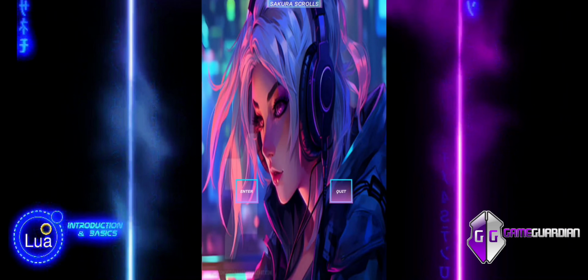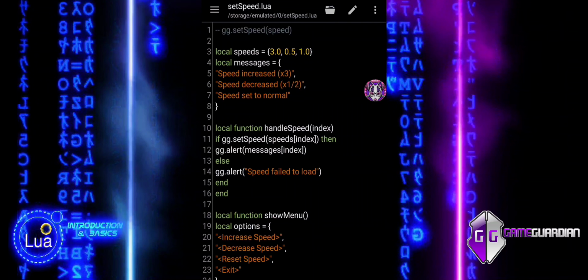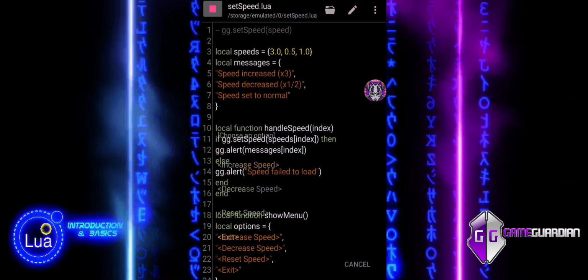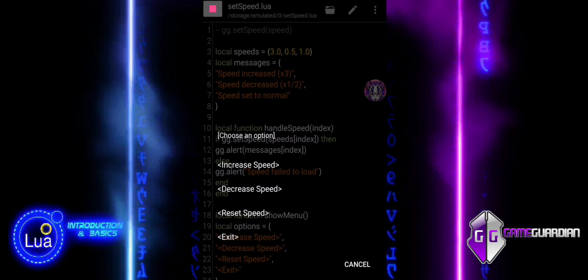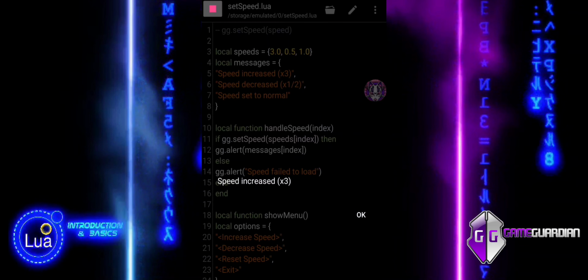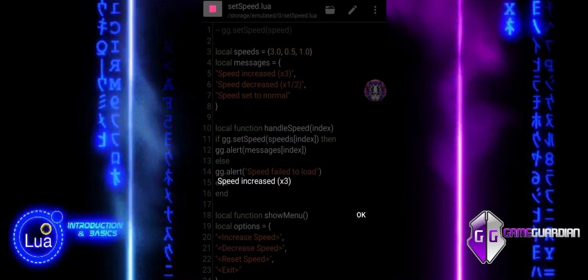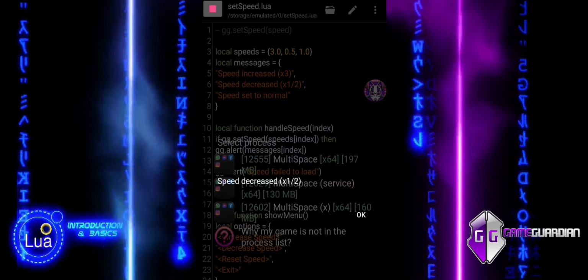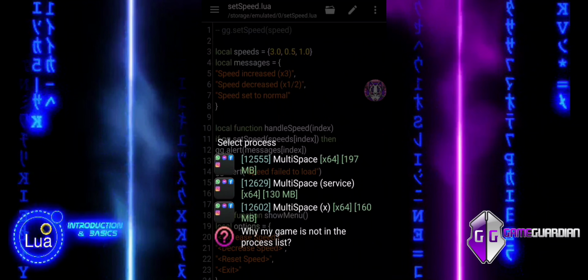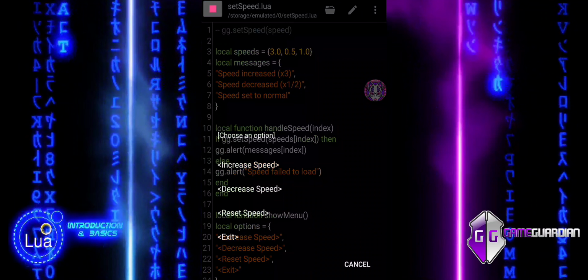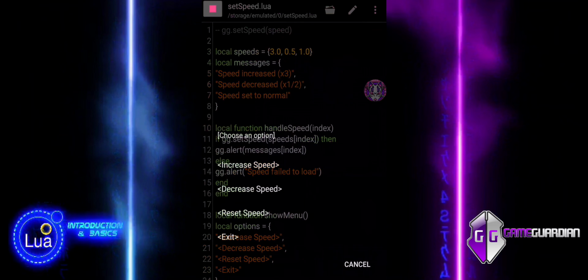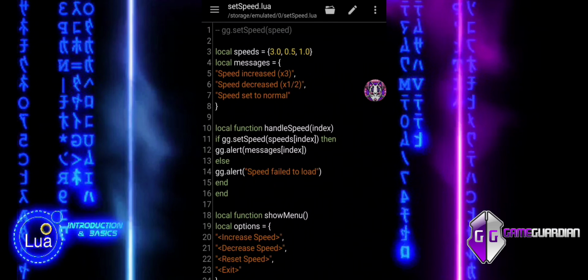When you edit the game speed using this function, you are essentially modifying the delta time, which is the time between each frame update. By increasing or decreasing the speed, you are affecting how quickly those frames are rendered, which in turn alters the game's overall speed. However, it is important to note that this change does not affect data synchronized with or controlled by the server. Any server-side data is not directly influenced by this function.